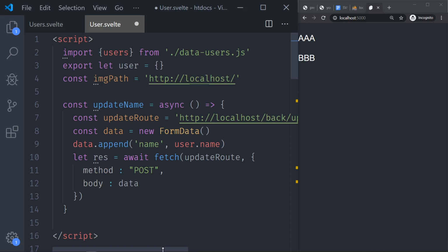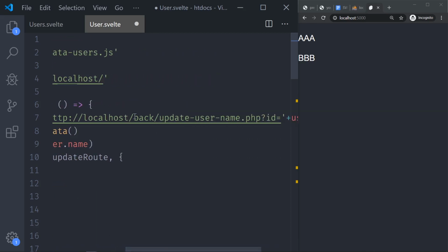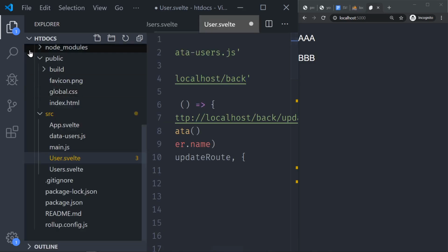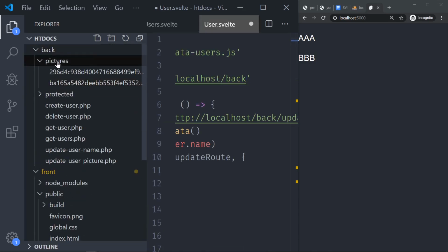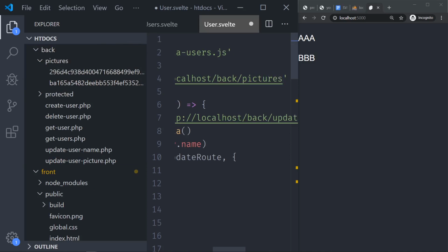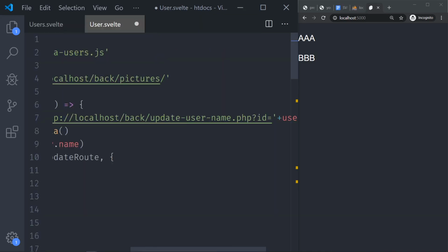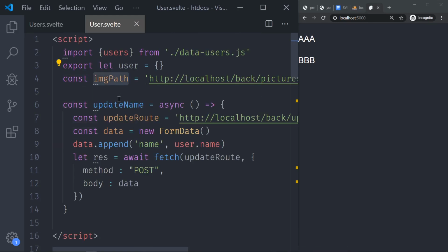I have the project called back. That's a folder. Back. You can actually see it from here. I have the folder called pictures. And then I have the /. So over here, the picture name will come. So that will be the img path. That's the first thing I need.